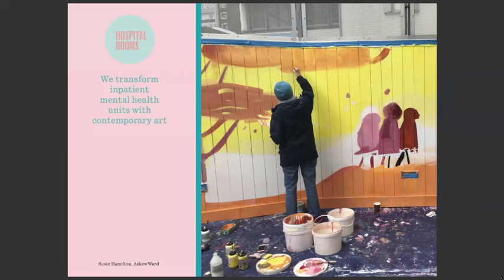So thank you once again to everyone that's joined us today. It's been a really wonderful workshop, and we hope you continue the great work by painting the tiles that you've created with us and Flo.